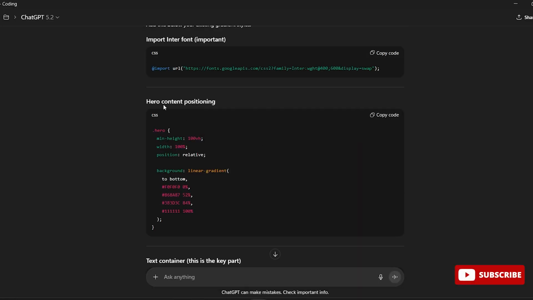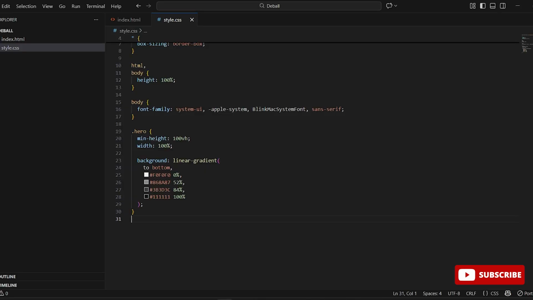Okay, and it says hero content positioning. So let's go back, and we already have our background gradient, and it has added positioning to it. So you can see it has just updated hero content. So let's just replace it. Okay, let's just replace it. That is what it's going to do.